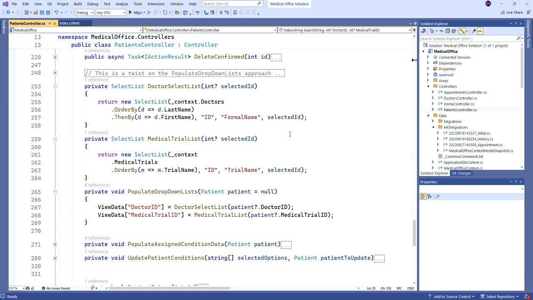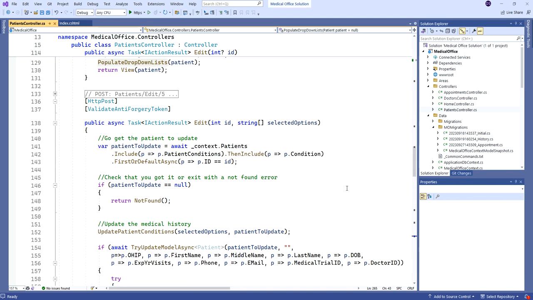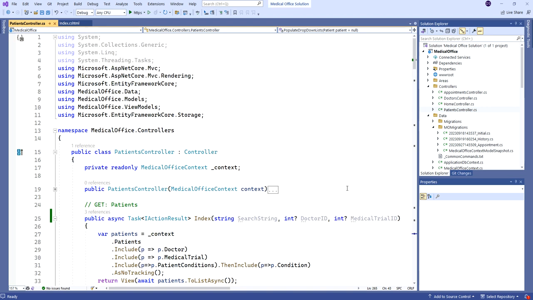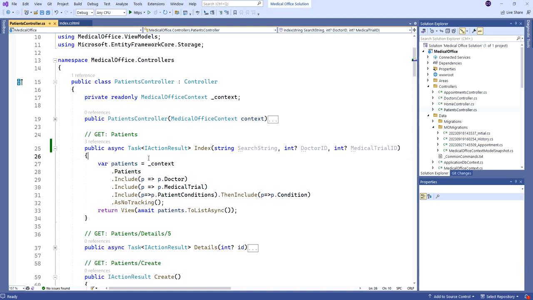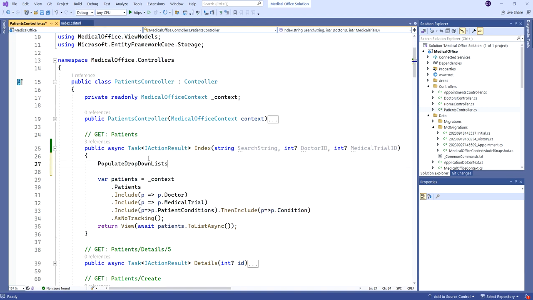Oh, look, we also have medical trial here. Perfect. And this populates the drop-down list, putting all that inside our view data. So I have a hunch that if I just call this method way up here, right in my index, of course, don't forget the brackets.